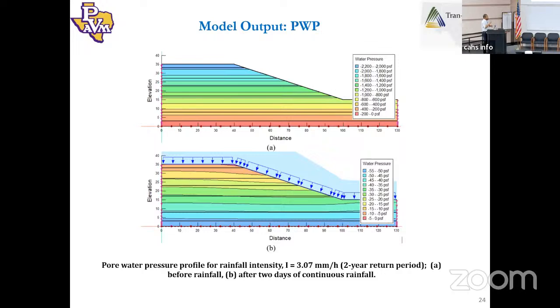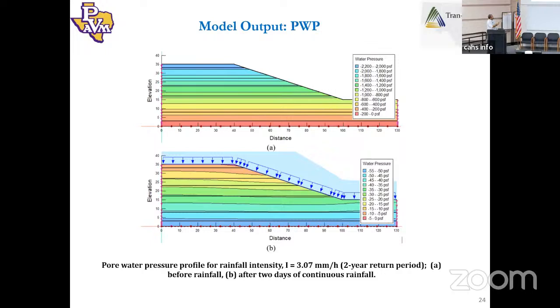So what is the pore water pressure? First of all, before we go to the slope stability analysis, we need to see how the pore water pressure has changed significantly. Now, before the rainfall, this water pressure is negative 2200 to almost 2000 PSF. Negative means it's the negative pore water pressure or the soil suction. And as I said, that's good for the slope. That adds additional strength to the soil, right? Now, after we input the rainfall data, we see that the pore water pressure reduced to almost 55 to 50 KSF if we look at this contour.